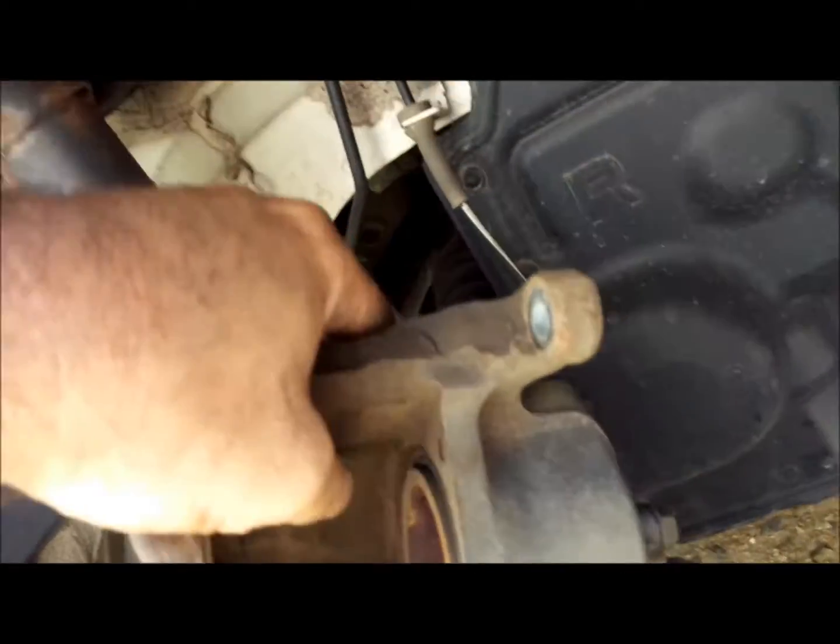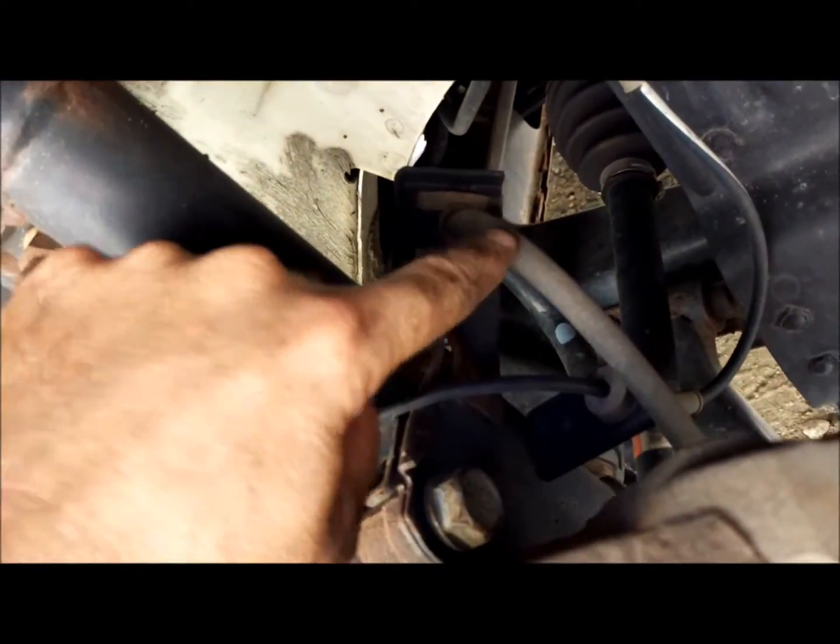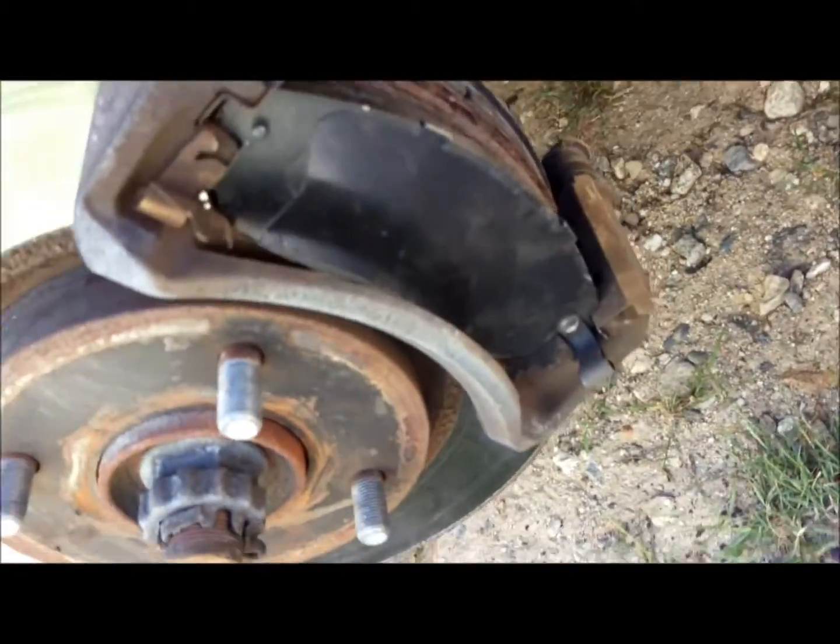So now remember, keep in mind you've got the brake cable attached to everything. You want to slide this back into place.